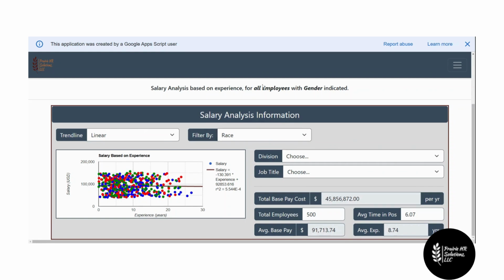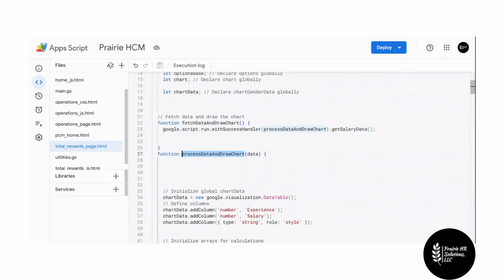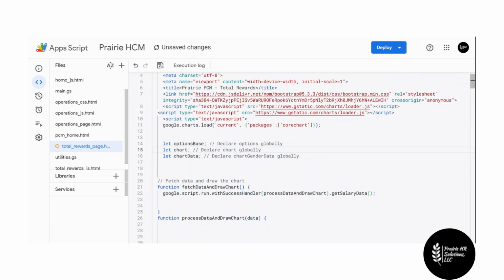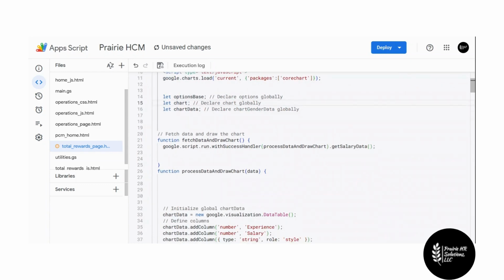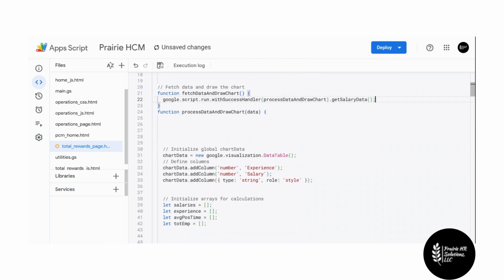So to do that, we are going to have to go back over here to our code and really do some work. And what I'm going to do is, I haven't tried this before, actually, not with the scatter plot and not in Google Charts.